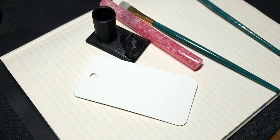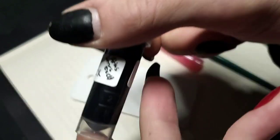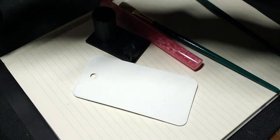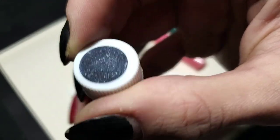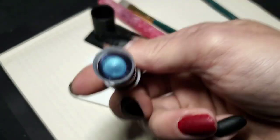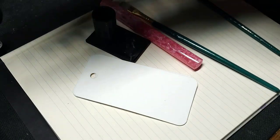Should I give the rundown of what we got first? Let's do that, and then you can decide if you want to keep watching. First, we have Robert Oster Polar Vortex, which is this pretty kind of purpley gray. This is an Alice Stationers exclusive. We have another Alice Stationers exclusive in Ferris Wheel Press Atlas Iron Ore, which is another gray. It's got some shimmer. It's quite pretty. Then we have Wearingeul 12th Night, which is amazing pink with this blue shimmer. Very thematic. Love that. A+, gold star.